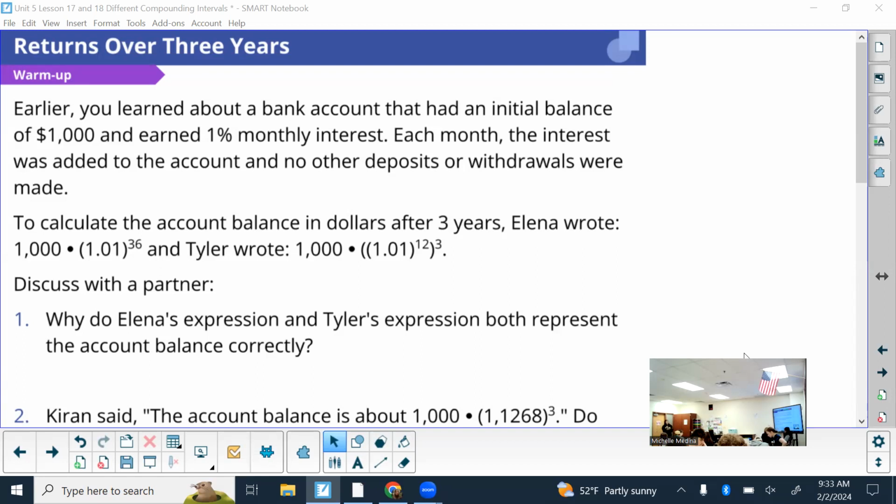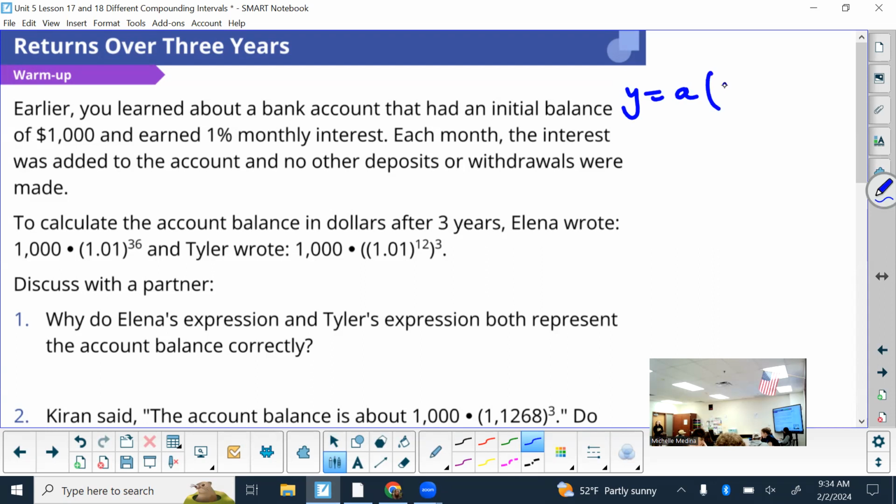But when we are talking about a percent change in this unit, what formula should be your reference? Table 7, can you tell me? Okay, good. And really, I just want to make sure you know that in all the situations, for the most part, it's been increasing, like interest would increase the amount, but there can be times where it decreases. That's why I usually will put a plus or minus, so that you remember that if it's decreasing, you subtract that rate. And we made expressions for this yesterday.